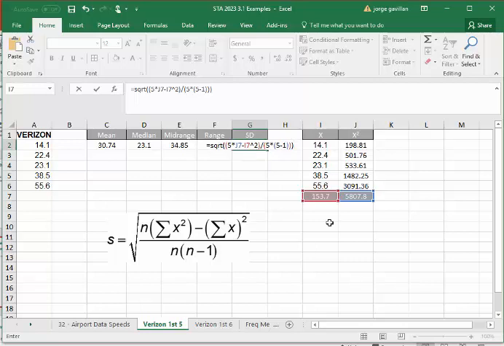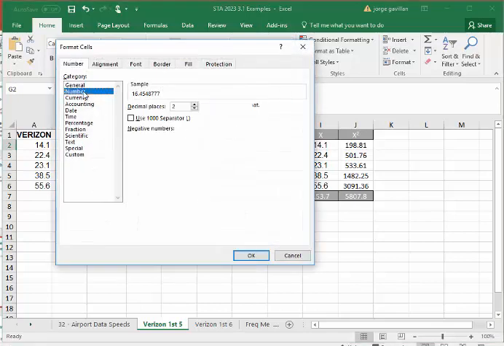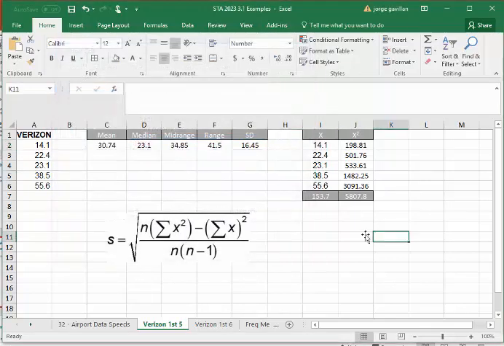Once I add it, all my parentheses are grouped in pairs, which is what we need. Then we press enter and we get 16.458, and we just want this to go to 2 decimal places. And so we get 16.5, which is exactly what they got in the PowerPoint.